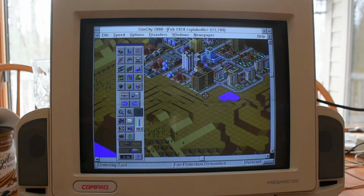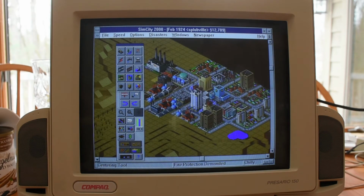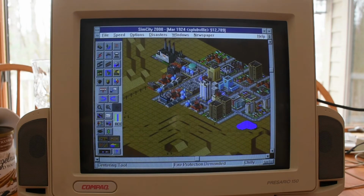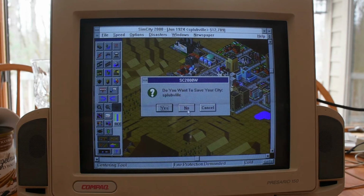So as you can see, it's running okay. It's a little slow for SimCity 2000. SimCity 2000 runs better on a Pentium, but everything runs better on a Pentium. Yeah, it's playable. And it looks just fine on this screen. Actually, I don't mind this display at all. If I can just fix the scaling issues on there, it would be perfectly usable. So that's that. Let's go ahead and exit to DOS and have a play around with some of the other stuff that was loaded on here.